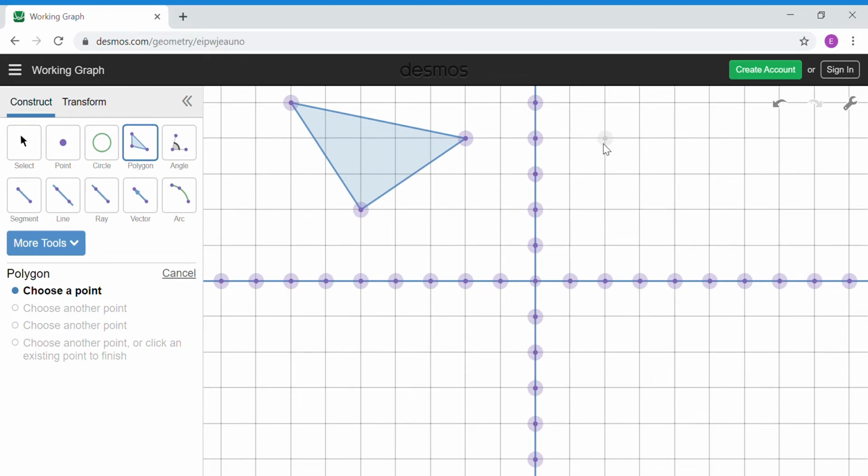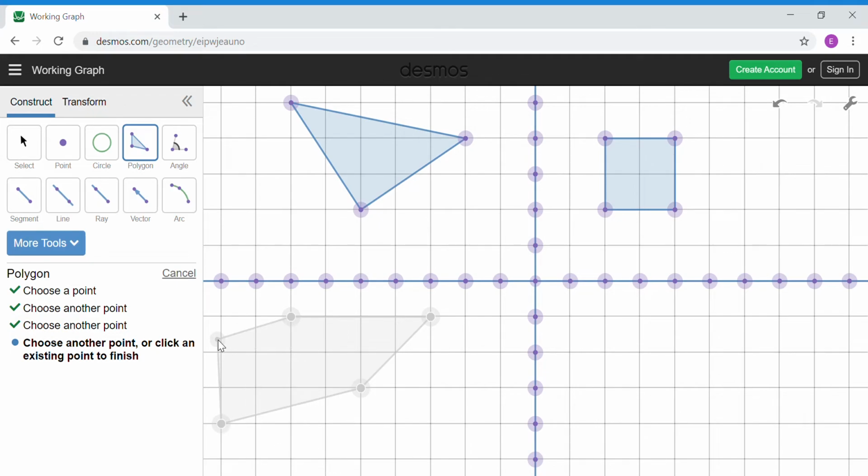Let's do another. Let's do a square. So here is a square, and click the last one. And we can do any other type of polygon. Remember, a polygon is a shape that has only straight sides. So I can do something like this.